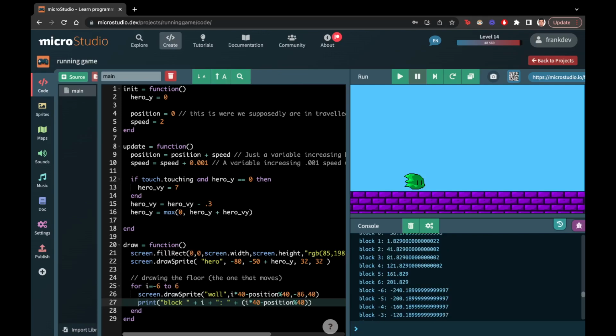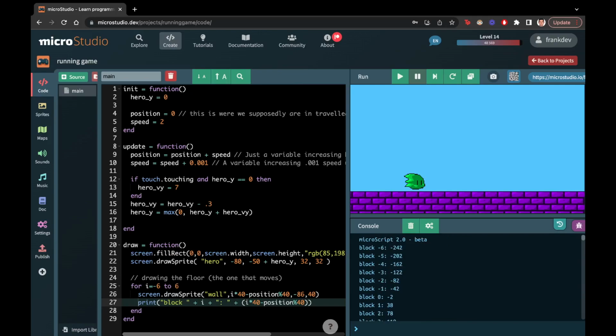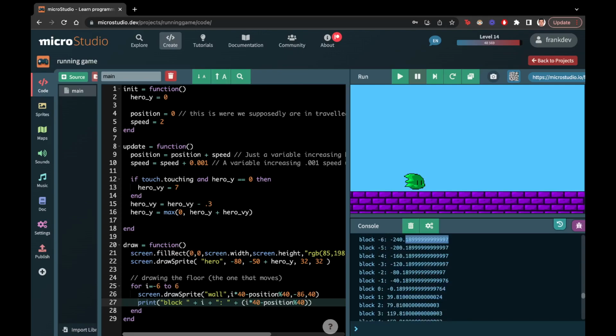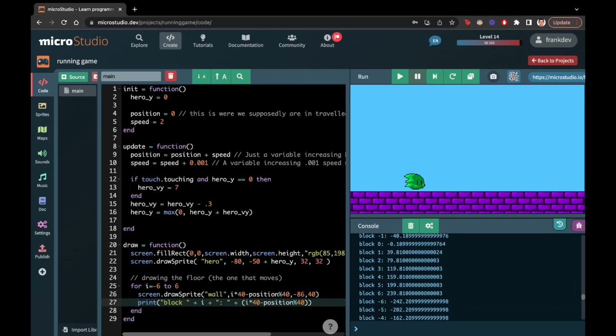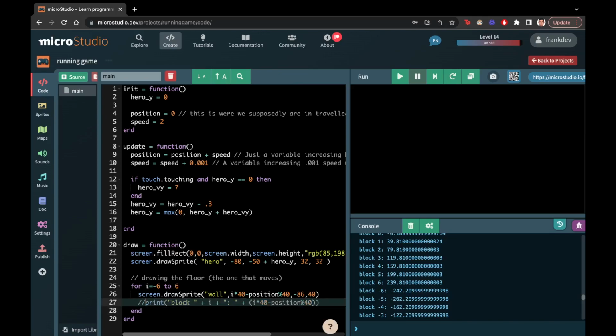So for example, here before these 240, I used to have a -278, right? And then it reloaded back to -240, but just a bit more now. I used to have a 240, well, 242. So let me just get to the 262, 240, here it is. And then here, it reloads to 242, but a bit more to the side. So that's making the illusion of the blocks moving, which is pretty interesting. I'm going to comment this out again.